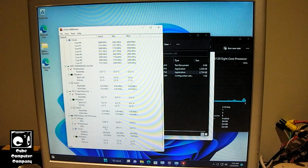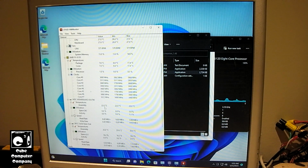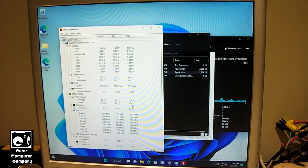But you can see, for example, our GPU is idling at 45 degrees Celsius. Our data storage hard drive is idling at 22 degrees Celsius. So you look at this and you look at that, obviously, it doesn't add up. The temperature reported by the motherboard says 27 degrees Celsius. It's funny, the CPU and motherboard temps are about the same. Now this thing is just sitting there idle, not doing much of anything.